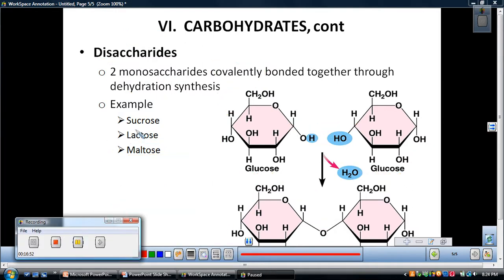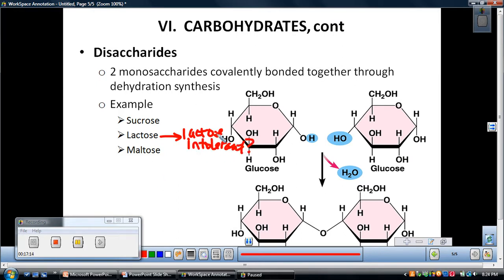Okay, one thing I want to mention before I switch slides, I want to talk about, let's say, lactose for a minute, because I know a lot of you guys have heard of this, and some of you may actually be what we call lactose intolerant. Can you guys think of the biology, the physiology behind that? Like, what would make you lactose intolerant? Can you think of it?